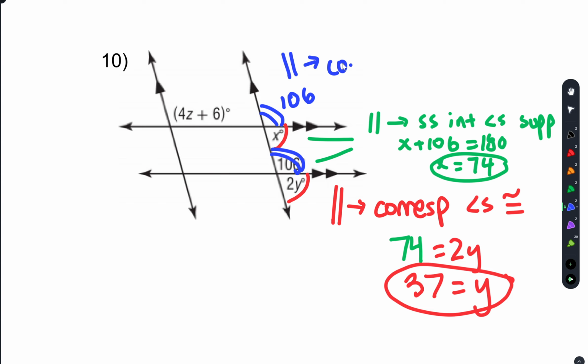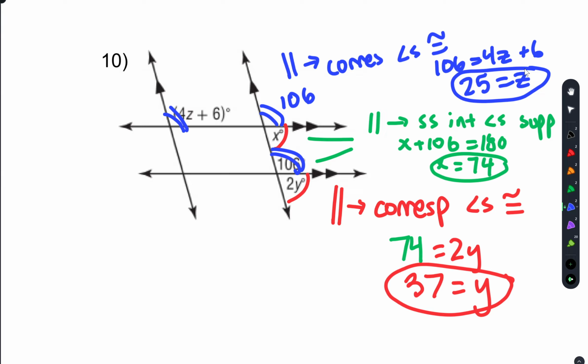Let's do it like this. Corresponding angles, congruent. And then how do we know that these two are congruent then? Same reason, right? Different parallel lines, but still corresponding angles. So 106 equals 4z plus 6, or z is 25. Does that sound right? I think so. A lot of different steps here to find these three angles. Notice how in that blue to find z, I had to kind of move my angles around a little bit. That happens a lot. Questions on that?